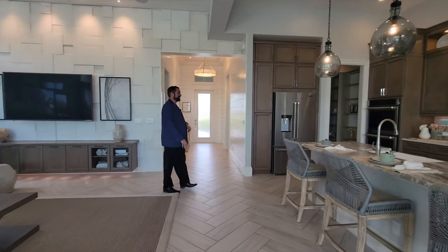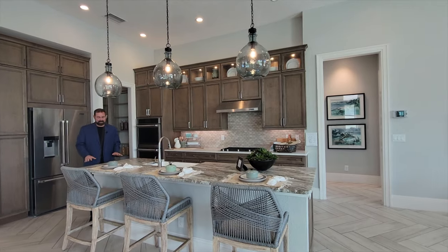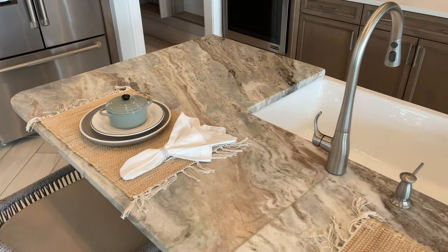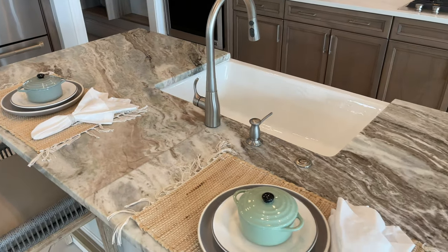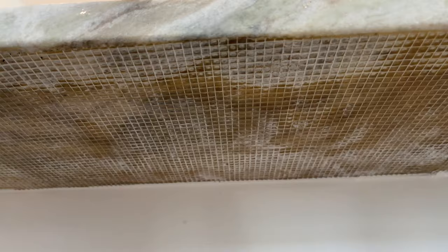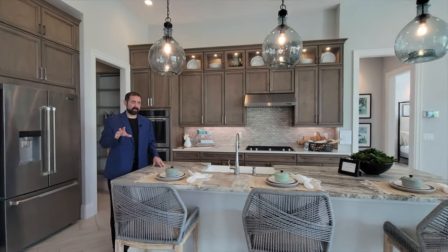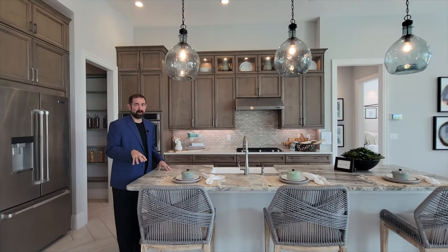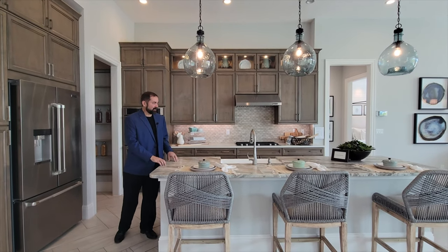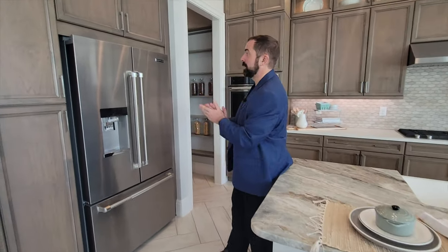Over to the kitchen, which is a really neat kitchen. The first thing I notice is this unusual countertop — it feels like a stone surface, cold to the touch, with interesting texture. The underside has an interesting feel to it too. If anyone knows what this surface material is, please put it in the comments — the underside might give a good clue.